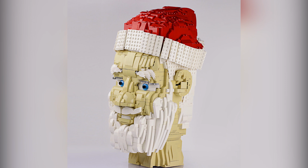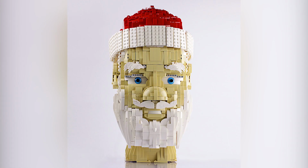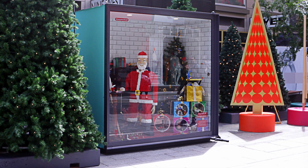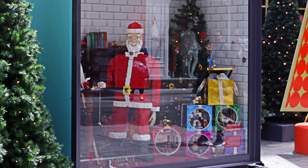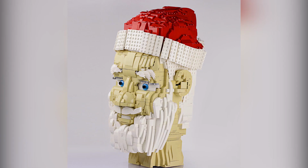What works in the builder's favor is Santa's bushy beard. I really like the build style that was used to create those shapes, and the inclusion of those wing pieces to make white bushy eyebrows was also a really fun touch. When you see it here in a mall display, it does definitely add to the creepiness just because some of those body proportions are so out of whack. Oh man, that actually does really creep me out. But either way, the build for the head I really, really like, and you should definitely check out Kale Frost's Flickr because he's got some amazing creations of all different types of varieties.